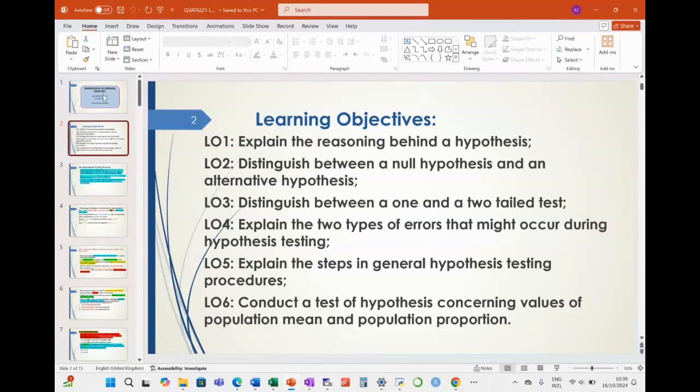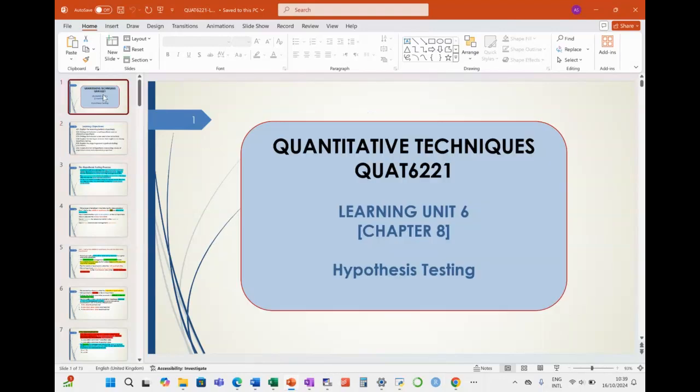Is that not a title? Wait, it said learning unit 6. Yeah, no, it's a mess, because remember they changed the syllabus. It's still the same content, but they just changed the syllabus. So when you look at the slides, this is not the only one. Chances are the learning unit is going to be different from what the actual learning unit is currently. But yes, it is chapter 8 in your textbooks.